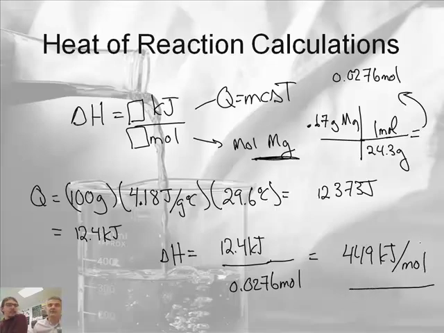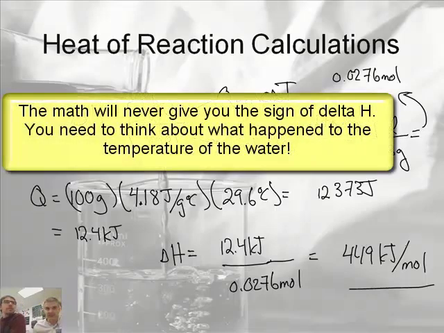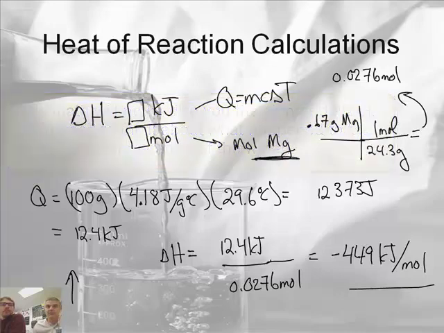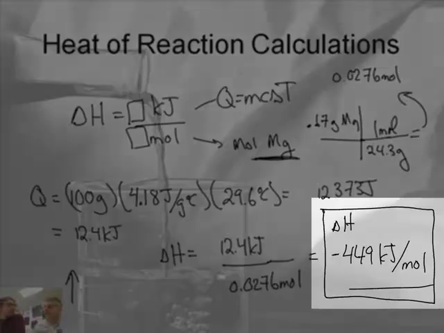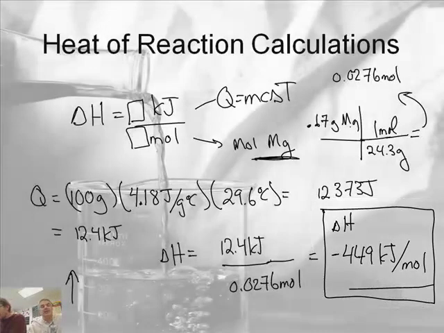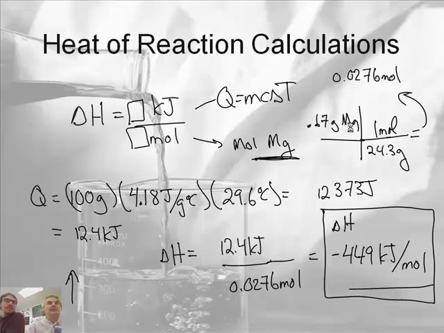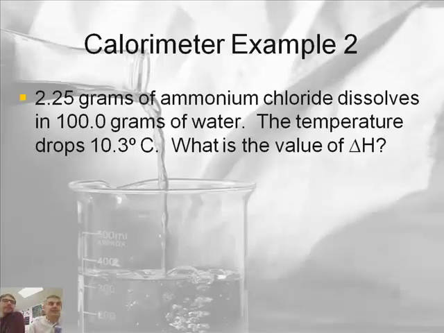449 kilojoules per mole. Now, the interesting thing is, Mr. Samson, that is the wrong answer. What? Yeah. Well, your calculator just gave you that, but that's still wrong because we've done one thing, or one thing we've not done is we need to think about the sign of a delta H. Oh, yeah. Because delta H needs to either be positive or negative. Well, the temperature of the water went up. Yep. So the temperature went up. So that's an exothermic reaction. An exothermic always get a negative answer. Okay. So delta H is equal to negative 449 kilojoules per mole. Right. And actually, I think the real answer is like negative 460. Yeah, I think it's pretty close. Pretty close to the real answer. With a styrofoam cup. Styrofoam cup. That's right. And our amazingness.